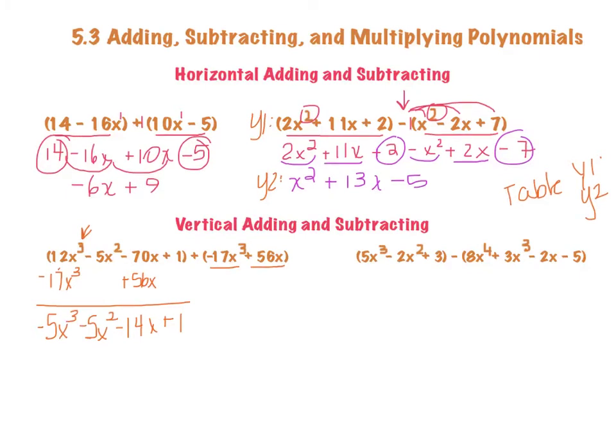Okay, over here I'm going to do the same thing, but again, be careful, I'm subtracting. So I don't have a fourth. I'm going to put a negative 8x to the fourth out front. Then the negative 3x cubed underneath the 5x cubed. And I don't have a squared term. And I don't have an x term in the first cubic. So I'm actually going to rewrite this so that I can line them up better.